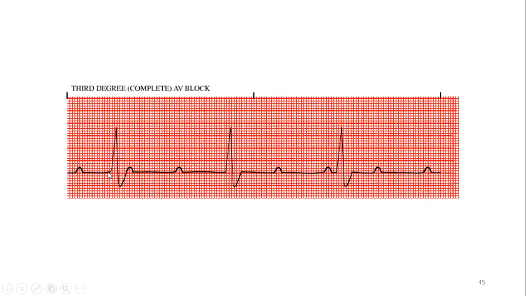So this is what the ECG strip looks like in complete heart block. You can see a P wave, QRS complex. Sometimes the P and the T waves overlap as well because of the independence in both the atrial and the ventricular contractions. P wave, QRS, P, QRS. So they are contracting independent of themselves. But one thing you can notice here, you can see the PP intervals are regular. And even the RR intervals are also regular.